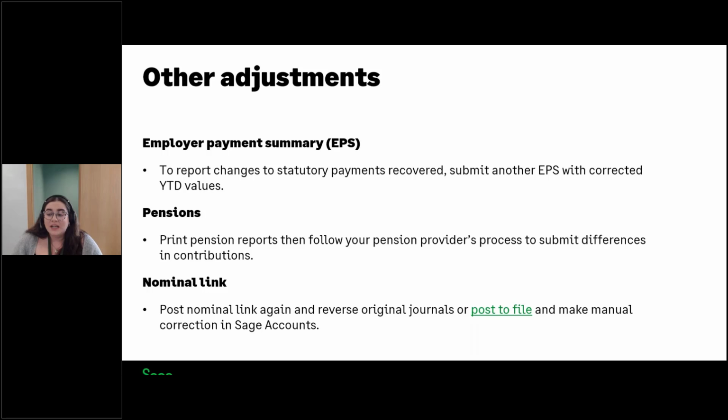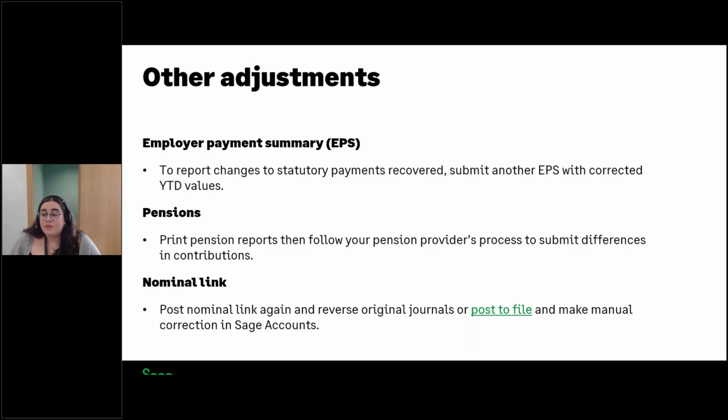As well as pensions, a lot of variety with this one. There are so many ways that you can submit and upload pension information. Of course, loads of different pension providers as well. So with this, if there have been any changes, again, I would advise just checking the original pension information that you might have on reports with the new information, and then contact your pension provider just for advice on how they would advise you to submit the differences. I know there are a few pension providers where you can manually amend the contributions on your pension provider portal, for example, but again, that's not for everyone, so it's always best to just double check with your provider.